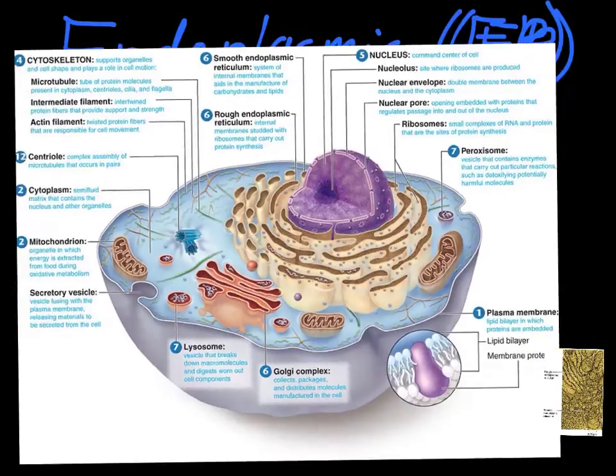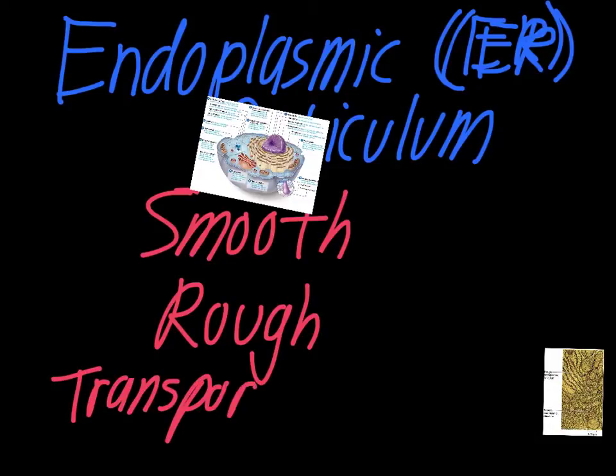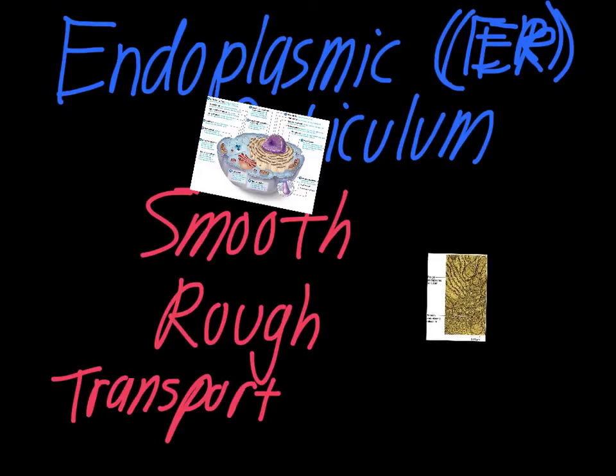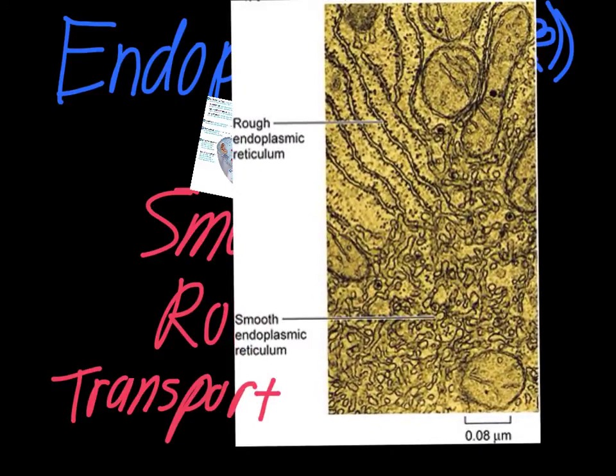So if we talk about its function a little bit in here, just remember that the endoplasmic reticulum is going to transport things inside the cell. Describe this kind of like the cell highway. If we're looking at an actual scanning electron image of this one, this shows you the two different types of endoplasmic reticulum. I always like to show these because this is what scientists are actually seeing when they're looking at things under the microscope. It's not as clean as the sort of animated, cartoony pictures that I sometimes show you.